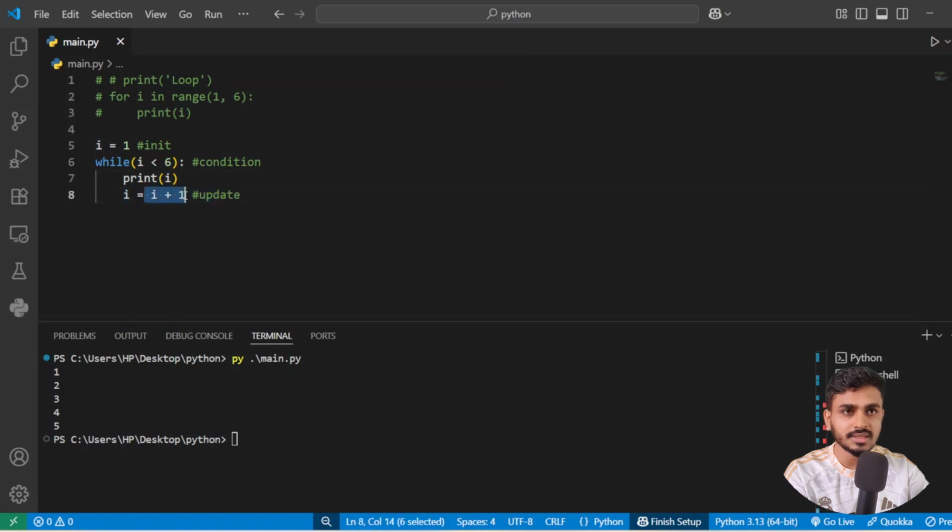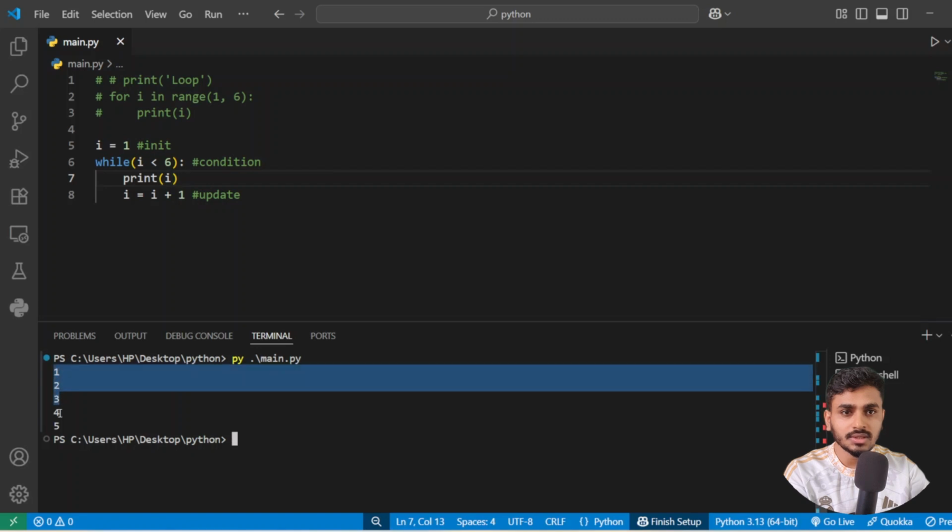Print 2 and update to 3. 3 is less than 6, print 3, and it becomes 4. 4 is less than 6, yes, print 4, and it becomes 5. 5 is less than 6, yes, print 5, and 5 plus 1, the i value becomes 6. Is 6 less than 6? No, it returns false. So the loop is finished. That's why we see 1 to 5.